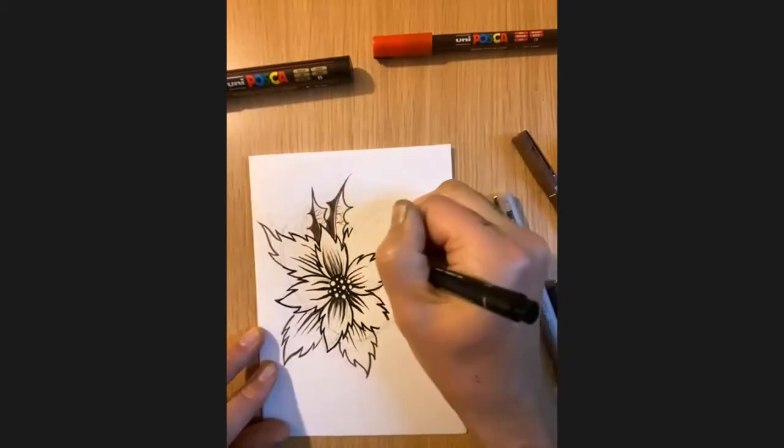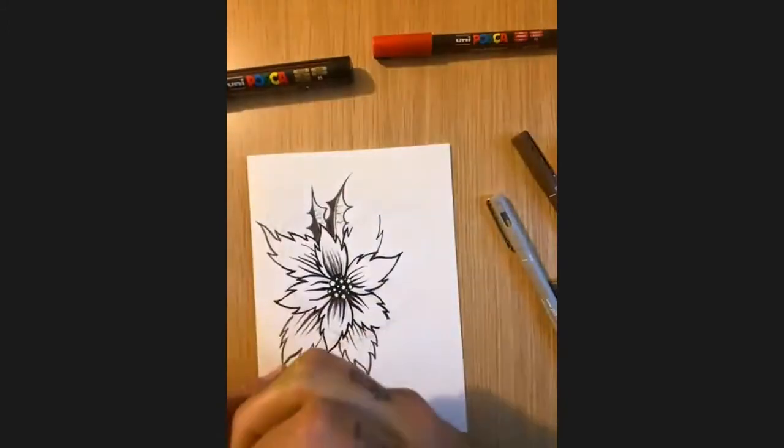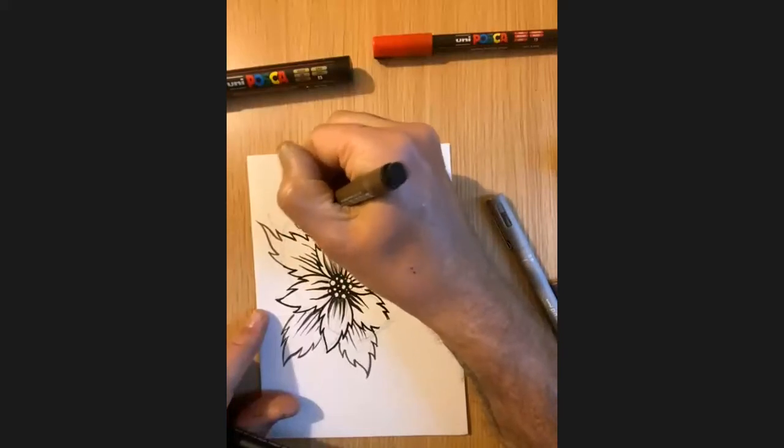I'm going to go back to, we're getting there. Well, also actually berries are part of the holly, so let's get some berries in. Berries, again, it's just circles. It's so simple, but it just adds an extra element to the background.